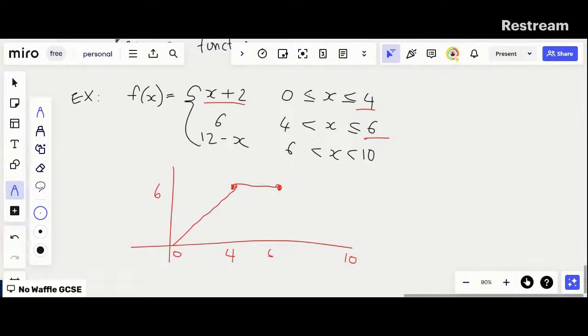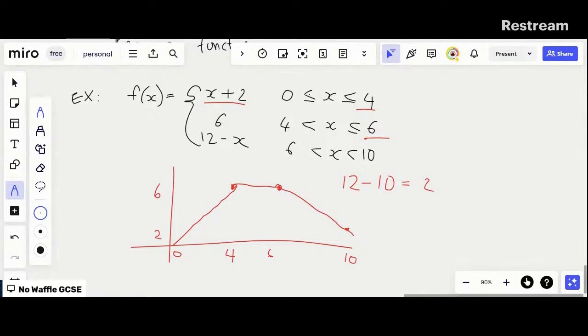So what is the smallest possible value of y? Because you can see that it's a decreasing function, the gradient is negative. Well, plugging in the value when x is 10, you get 12 minus 10, which is 2, so it goes all the way down to 2. Like that. And that is, if you're asked to draw the piecewise function, exactly what you would do.